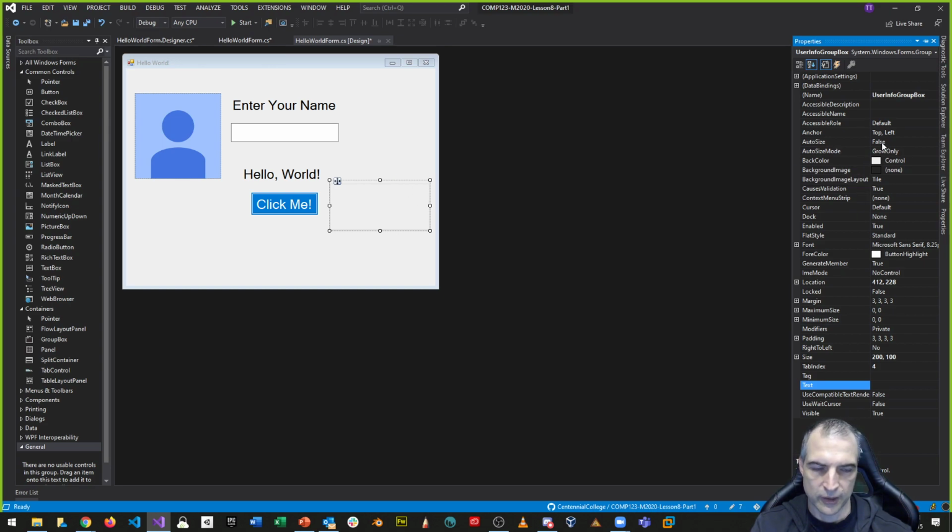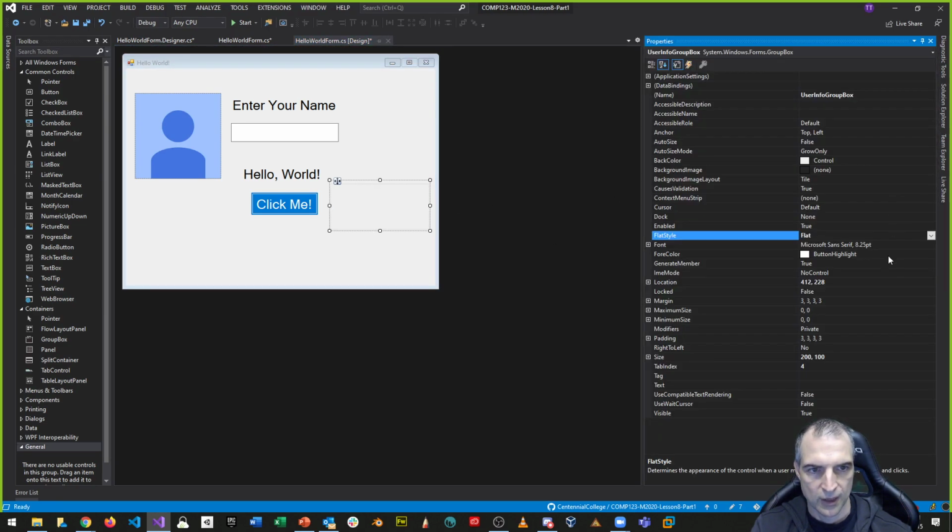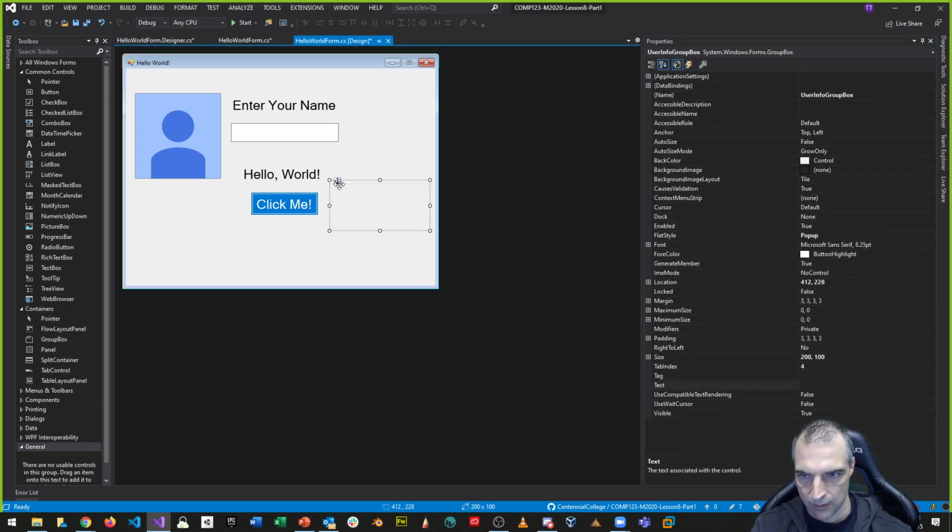Okay, so that is something that I can do. I can choose where, see it says auto size is false. I can make auto size true, so that means I can wrap stuff that it's containing. I'm going to show you how to do that in a second. I can change the cursor when you enter that area. So when I hover over this area here, it can change the cursor to something else. And it says flat style is standard. I can also make it completely flat, so you can't see much depth in it. Let's just pin this for a second. I can also make the flat style pop up, which just changed the style.